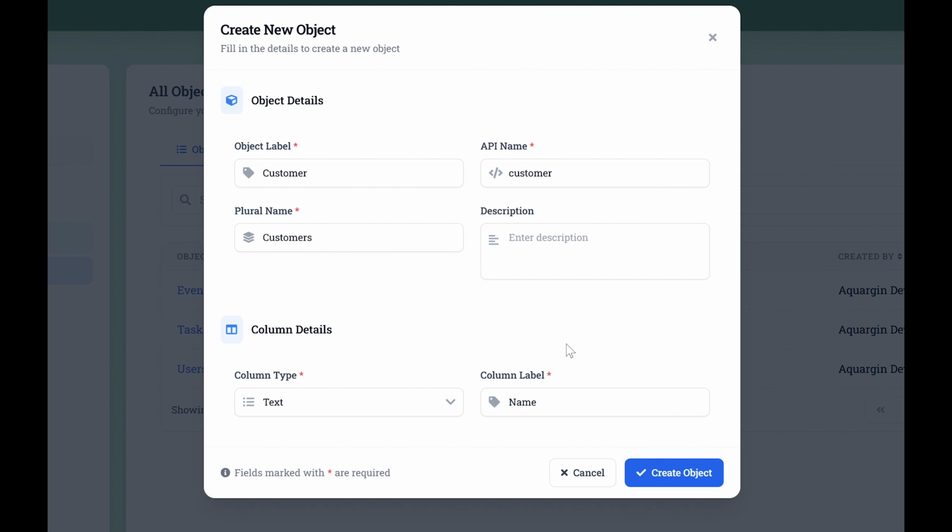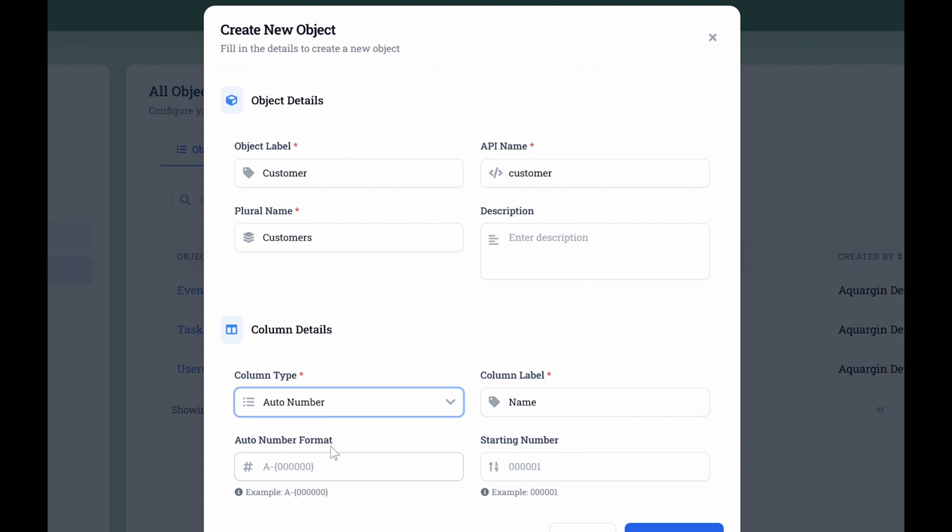Now, if you choose column type as autonumber instead of text, then the default field will start storing a different number every time. This is helpful if you want to make an object for something like receipt number, invoice number, or bill number, then you will see a unique bill number every time you store data in the fields.